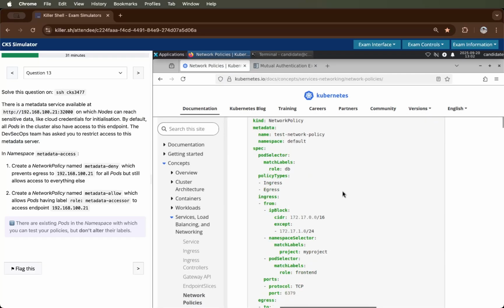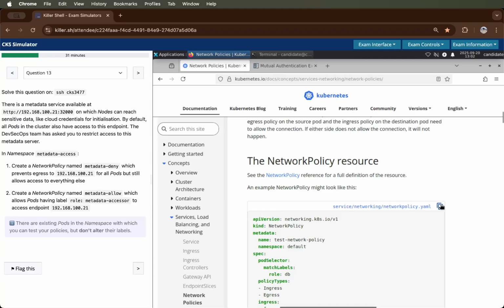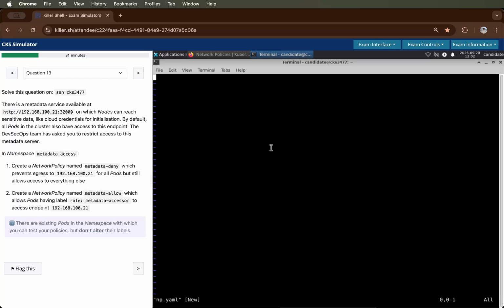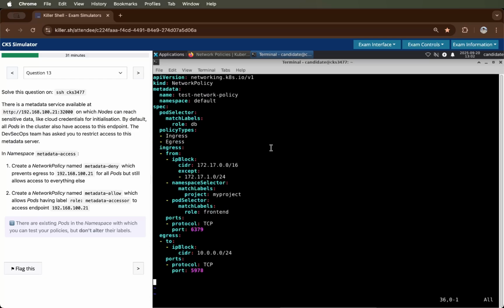Then I'll copy this one policy and give the file the name np.yaml, and let's copy the content. Now let's go one by one. We have to give the policy name, which is metadata-deny, in the namespace metadata-access.